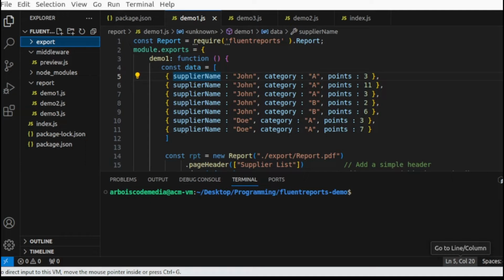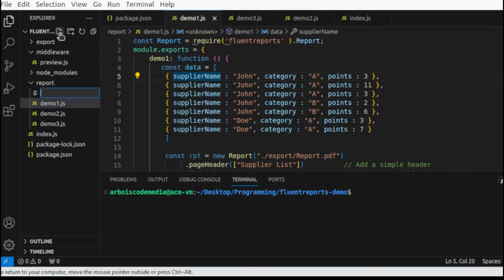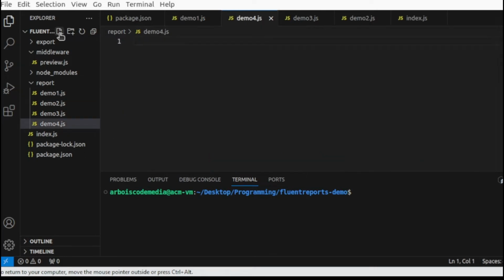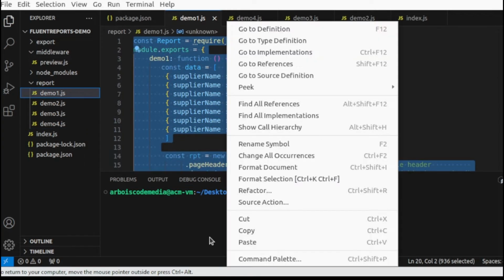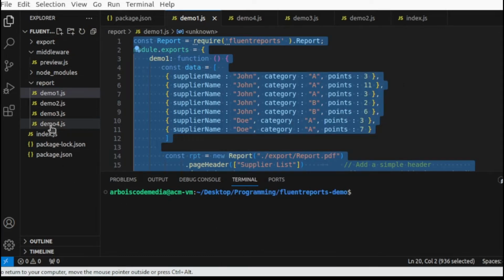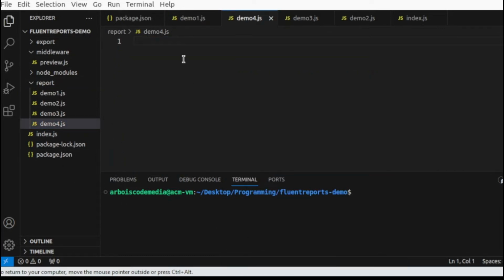To start with, let us create a new file. I'm going to name this demo4.js. And from here, let us select this demo1.js. Let's copy the file, paste it here.